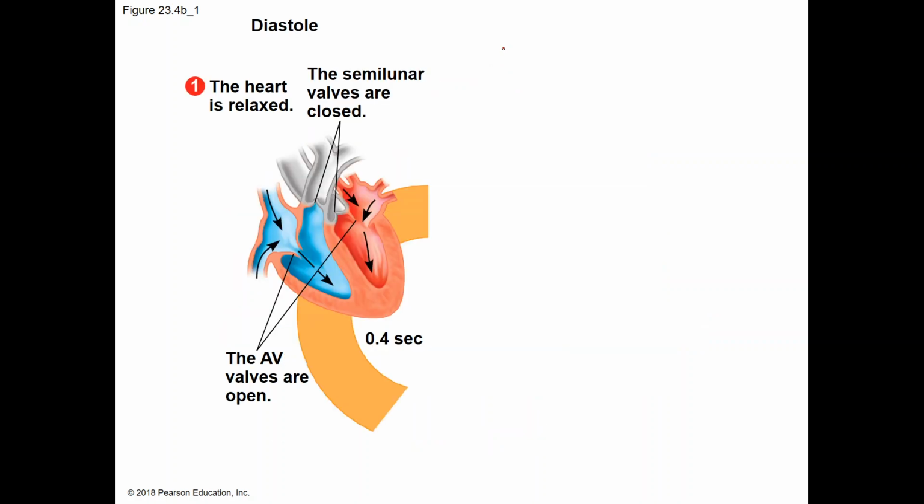Okay, and as I mentioned, there are those two parts of the heartbeat. The diastole, and again, this is when the heart is relaxed and these valves are closed. And this is when the blood is flowing into all four of its chambers. So the blood enters the right atrium from the vena cava and the left atrium from the pulmonary veins. So blood is flowing into the heart both from the lungs and from the rest of the body.